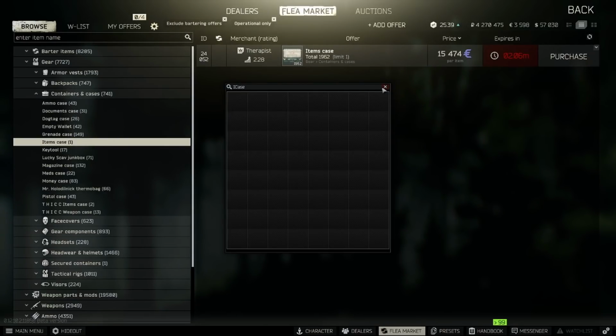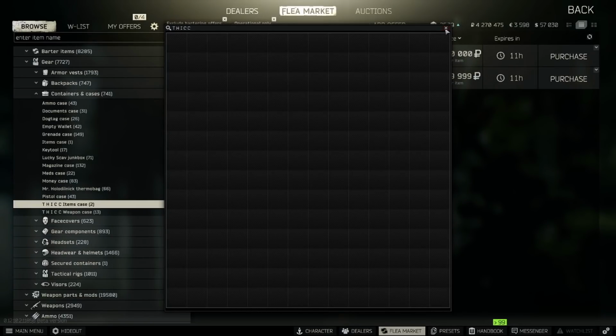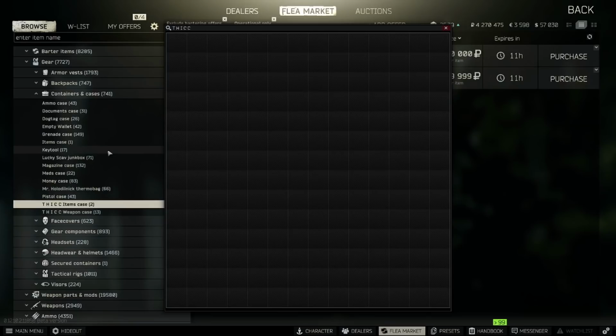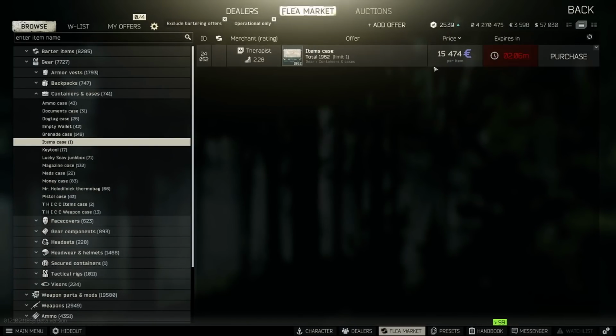As you can see, this is all you're getting. And we're going to do a quick comparison to the thick items case, which you get an entire standard stash worth of space for. So, the items case at 15,000 euros isn't really an efficient buy for me. I've never liked them. Now, when you could stack items cases inside of each other, it was extremely efficient.